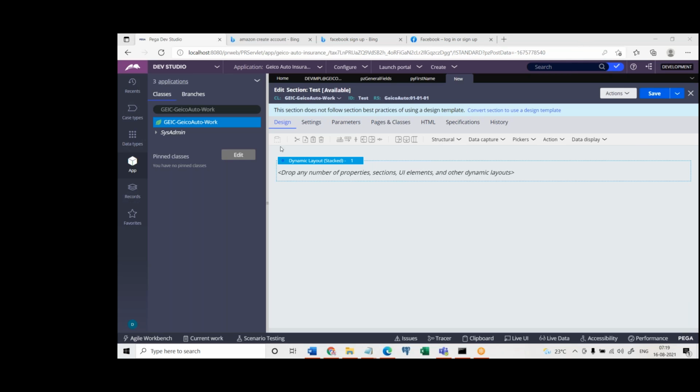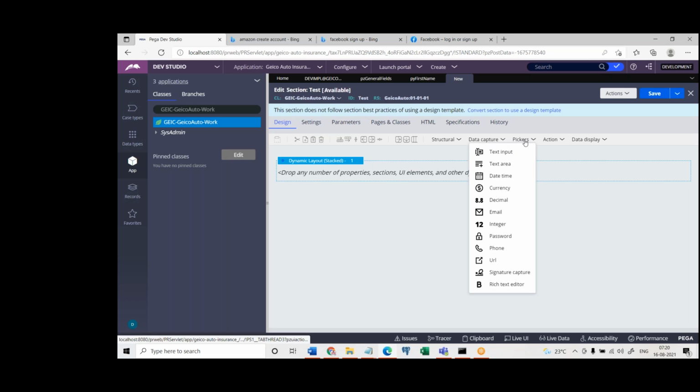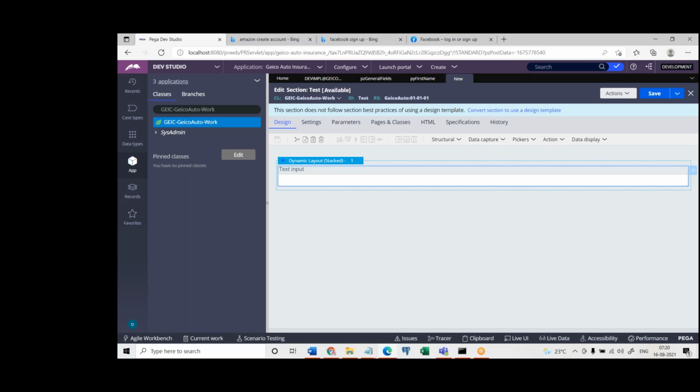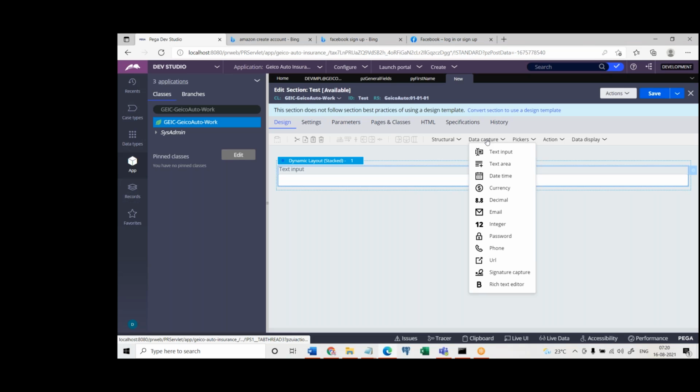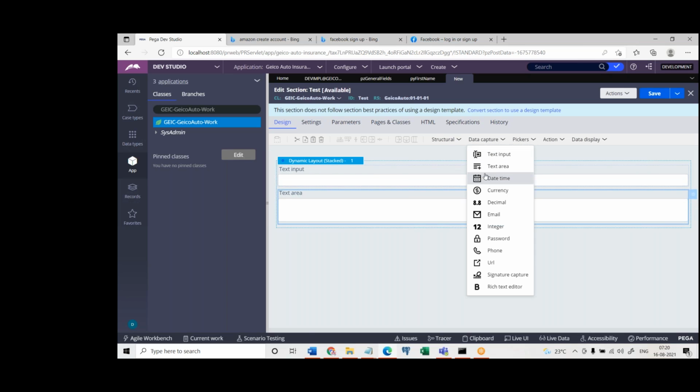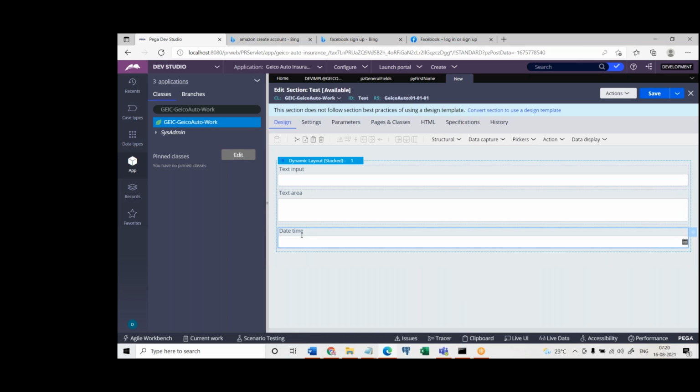What we have in Pega as a property, we call a variable in other programming languages, but the terminology in Pega is property. Whenever you create a user interface, you need controls. This UI is going to provide controls. If you want a text input control, you just drag and drop it. In HTML, you need to write the HTML code for the controls. If you want a text area, you can take a text area. If you want a date picker, you can add a date time.